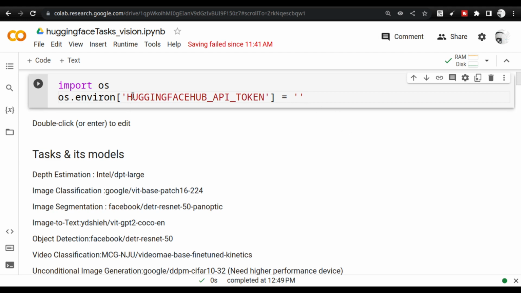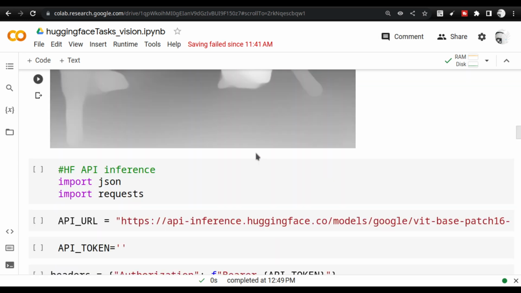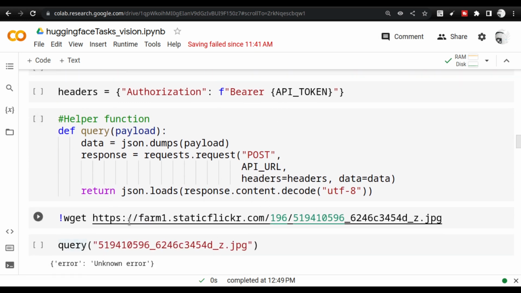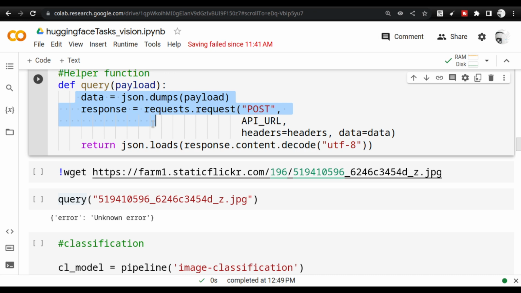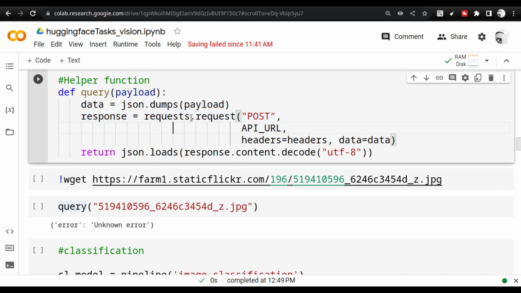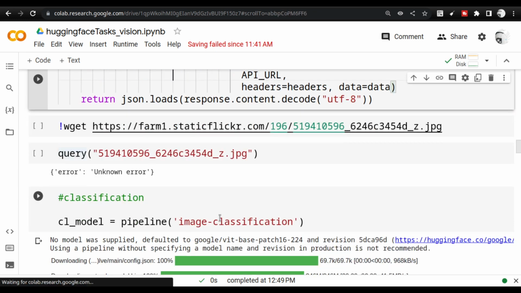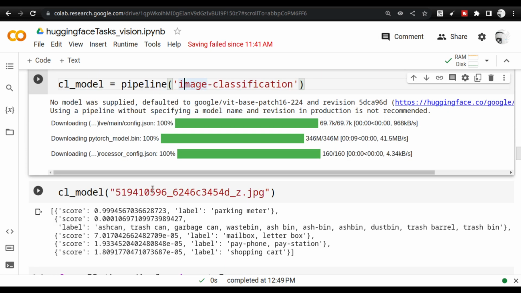So you need to place this inside the environment, or if you are going to use the inference API, then you have to send it as a header inside your post request. That is how it works. And inside the post request, you can give the picture location, and it will directly start querying. This particular function is a helper function that does the querying to the API endpoint. Anyway, here it's not working. So I went ahead and pulled the image classification model, Google ViT base patch, to my local environment, and then I did the classification.